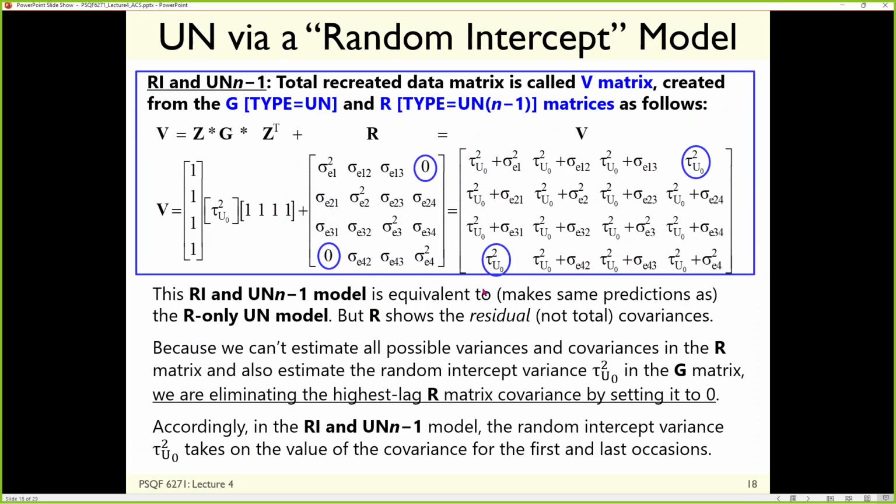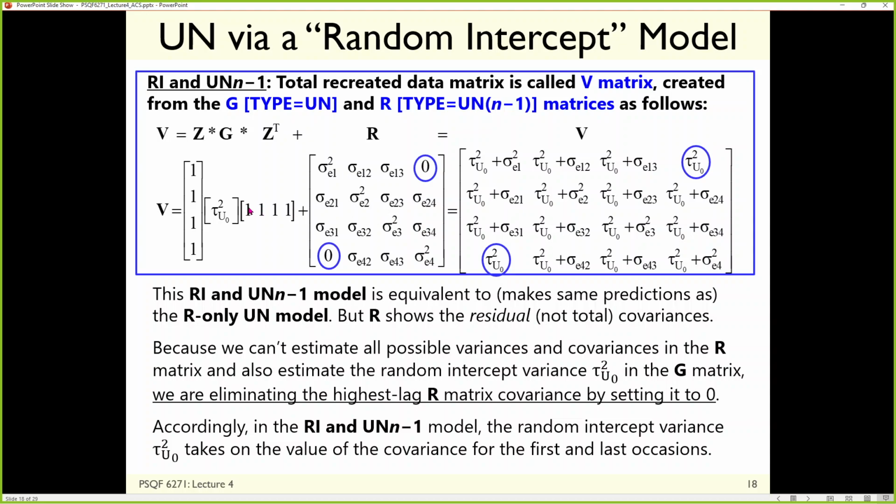So here is the most complex version that you can have, unstructured R, but with a catch. I took the random intercept variance out, stuck it over here in G. Then I could fit an unstructured model to what's left and see what the residual covariance is between each pair of occasions and what the residual variance is at each occasion. But I got to turn one of them off. Otherwise, this model would not be possible. It would be under-identified. You can't have everything be what it wants and still have one more. You got to give something back.